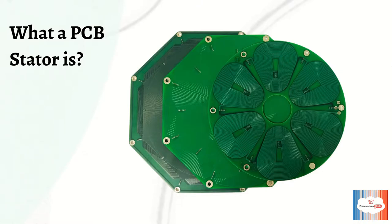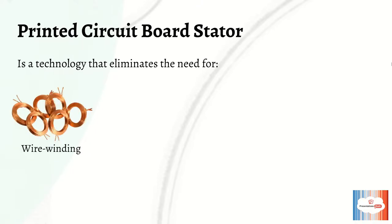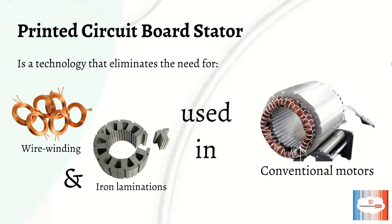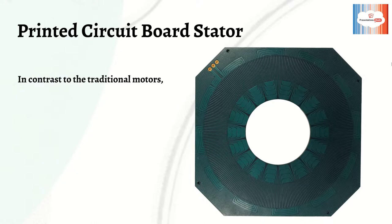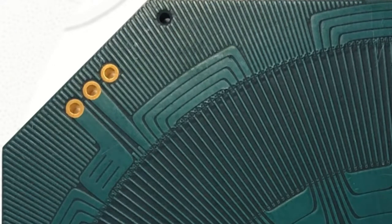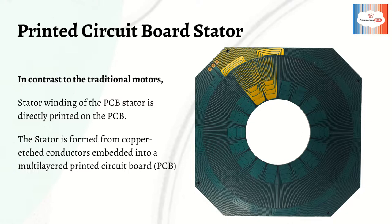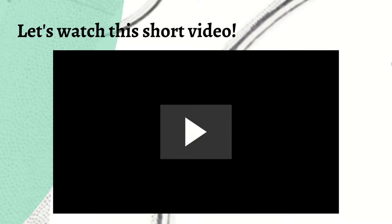A PCB stator is a technology that eliminates the need for wire winding and iron laminations used in conventional motors. In contrast to traditional motors, the stator winding of the PCB stator is directly printed on the PCB. Let's zoom in to see how it looks. The stator is formed from copper-etched conductors embedded into a multi-layered printed circuit board, aka PCB. So, to know how this new concept would impact the industry, let's watch this short video.